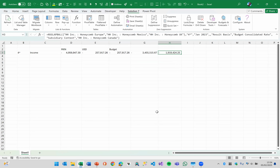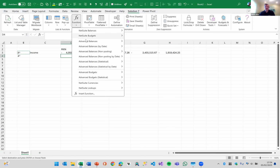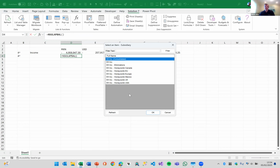All right. So while we're on formulas, I had a couple of questions about bringing in the sale of units rather than the actual received amounts. Okay, yep. So units sold. I'll show that in a couple of ways. Let's do the same here, and let's use the advanced balance function to pull in an aggregated amount, and then I'll show you how to do it from a pivot table perspective.